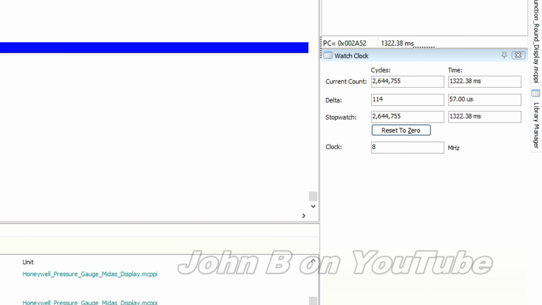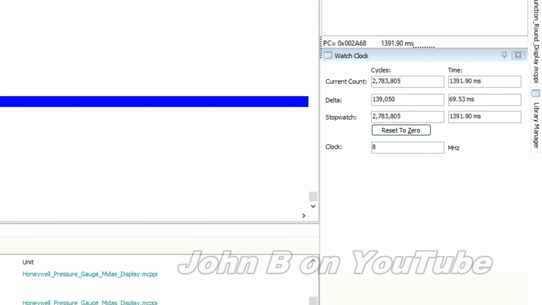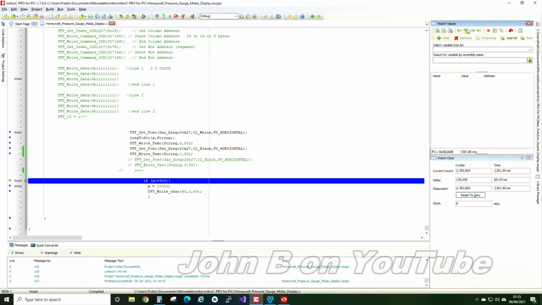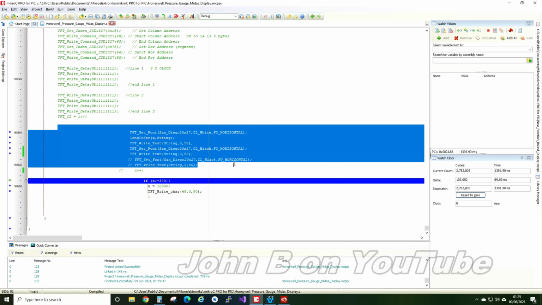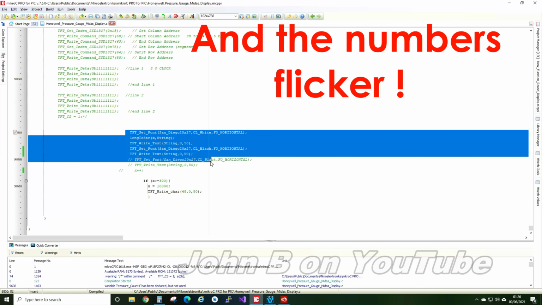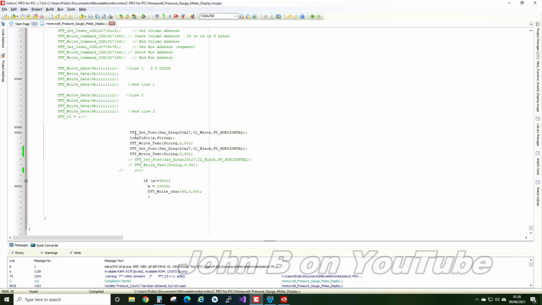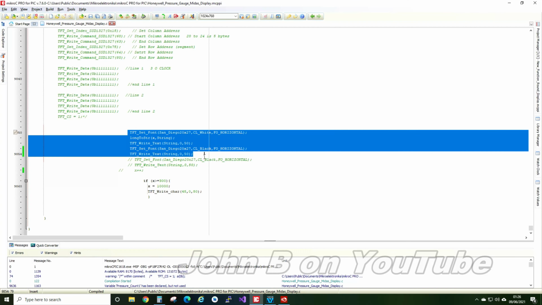And write the number again. It should take the same time. 69.53 milliseconds. So MikroElektronika's IDE and compiler is not only super slow, you have to do it twice. I think having to write a character, I've moaned before, and I'm going to moan again, having to write a character twice in 2021 is just plain stupid in anyone's language.